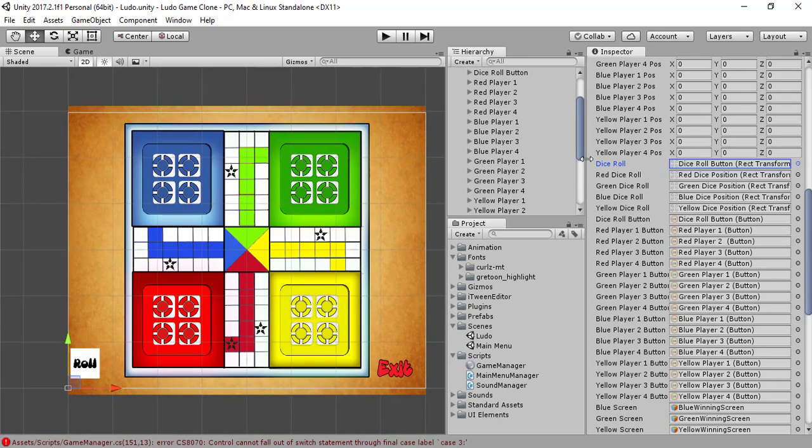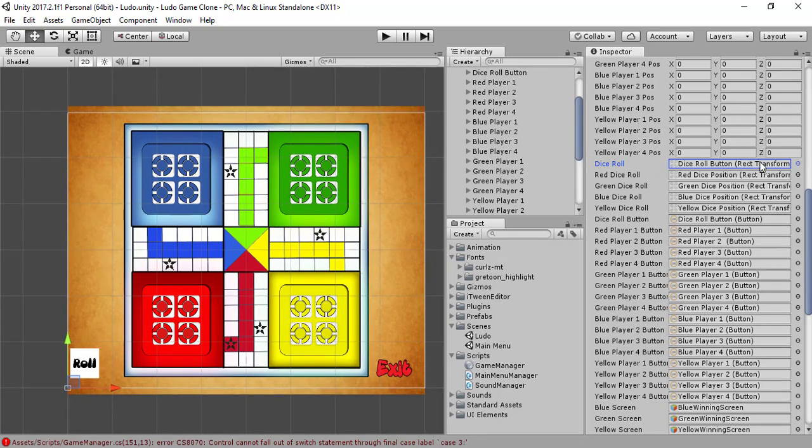It's not a button. I'm saying this again and again. It's not a button, but this button is linked with this transform, so it will. I think you guys are understanding. So this button is linked with this transform, so this will change the position of the button also.